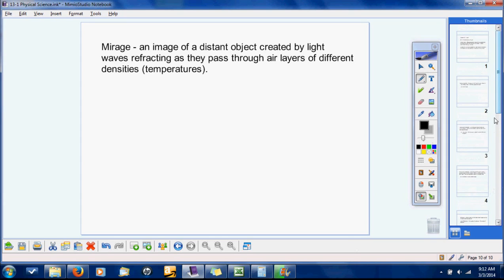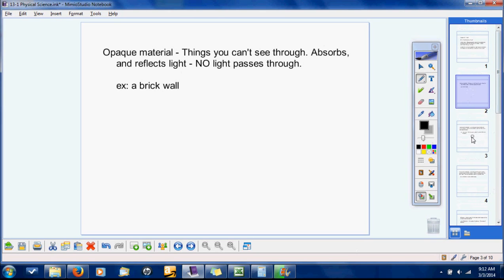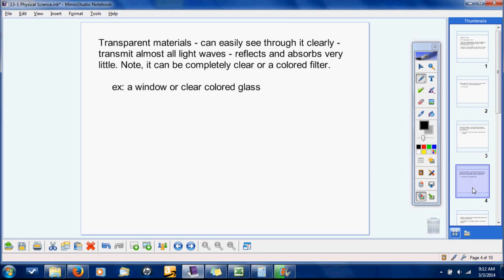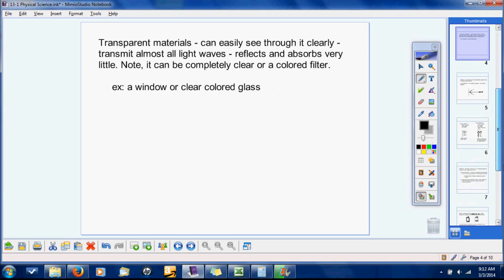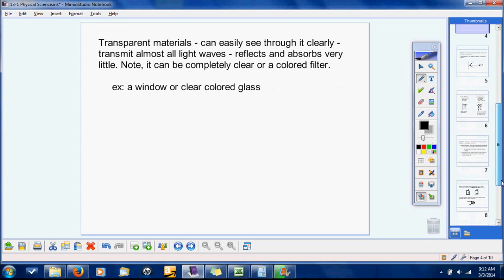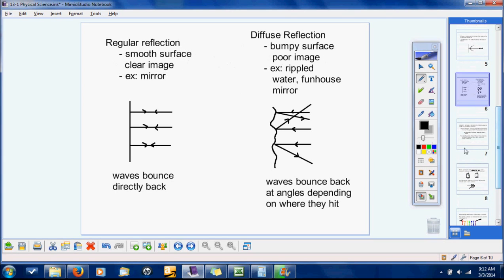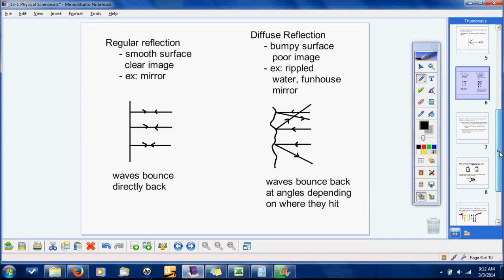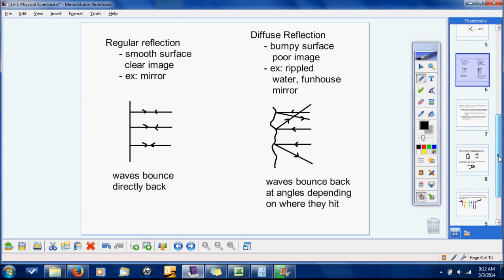Okay, so what would be a good idea would be possibly to go and do a web search for images of opaque and translucent and transparent materials. That will be another way to get this information into your head. You might be able to find some pictures, or at least remember what images look like if you throw a pebble into a pond. That could help you to understand and see the difference between regular reflections and diffuse reflections. If you have a prism, it wouldn't be a bad idea to take a look through it. We will be doing that tomorrow.